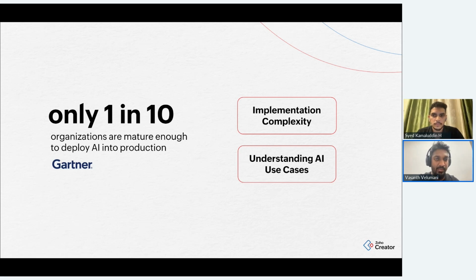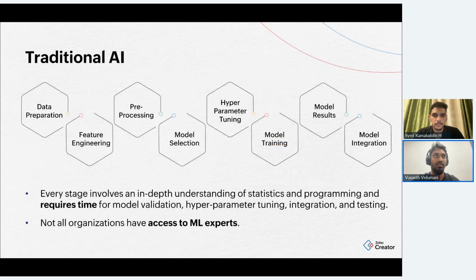So like I said, the traditional AI practices, right? When you say traditional AI, it means you pretty much need a huge team to work on a model itself. You need a lot of data. You need to work on data prep. You need to engineer the features.